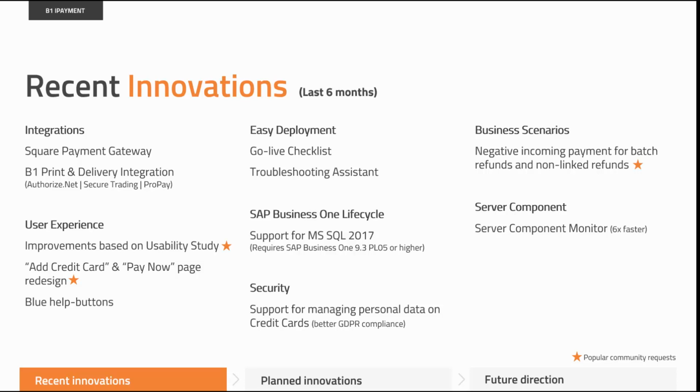We also did a major print and delivery integration to iPayment, and this is one of the coolest features we've delivered in the recent past, because it does improve productivity. Remember the product vision. With this integration, you can send documents and receive payments in a 100% automated way. For example, after creating an invoice in B1, your customer can receive an email containing the PDF printout of the document, and inside this PDF document, there is a link where the customer can click and enter their credit card details for payment. And when this payment is processed, the Business One invoice is automatically settled, with no human interaction at all.